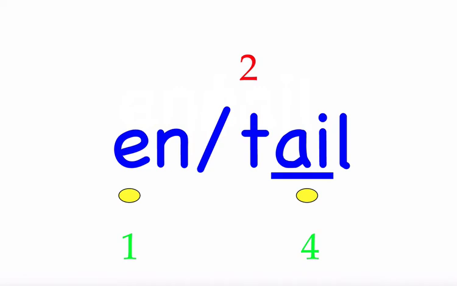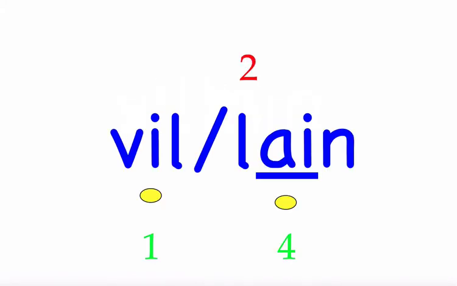Villain. Villain. He is a real villain in this story. Now, the spelling pronunciation for villain is going to be lain. First syllable is vil, 3 sounds. V, I, L. Lain, 3 sounds. L, A, N. Lain. Mark the word. And again, in pronunciation, normally we say villain, but for spelling, lain.